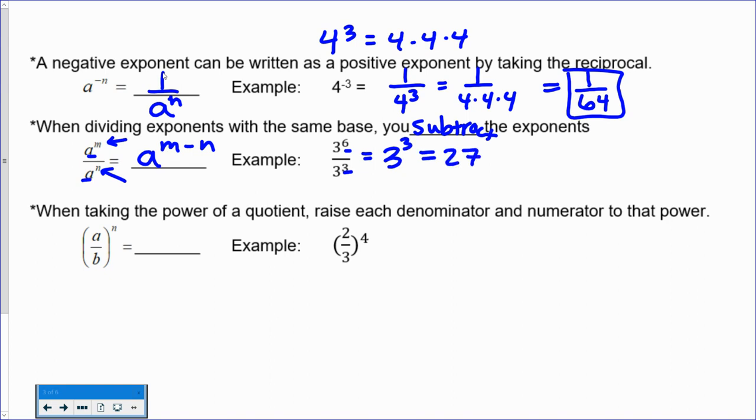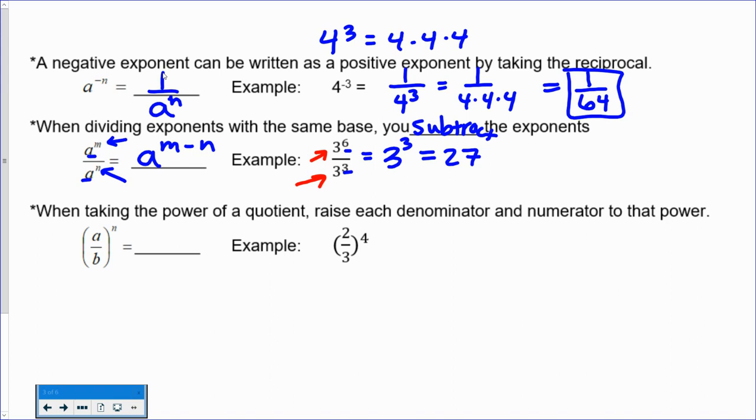One thing I'll see students do is they think they can divide this 3 and that 3, but that would be going against our order of operations again, because you'd have to raise the exponent before I could divide. Exponents come before division, so I can't divide the 3's. I could find the value of 3 to the 6th power and the value of 3 to the 3rd power and then divide those numbers to get my 27. That would be possible, okay? But when you notice they have the same base, you can subtract the exponents.